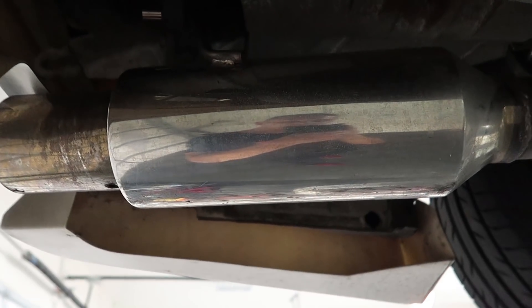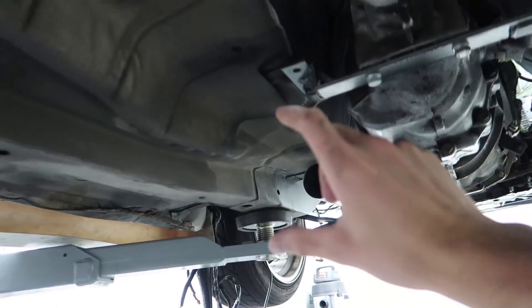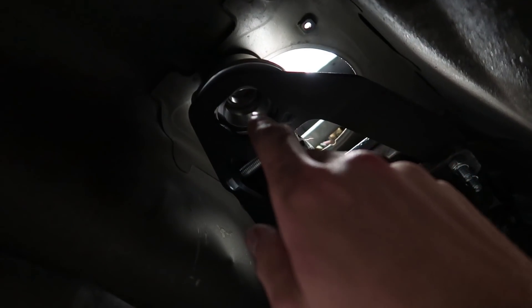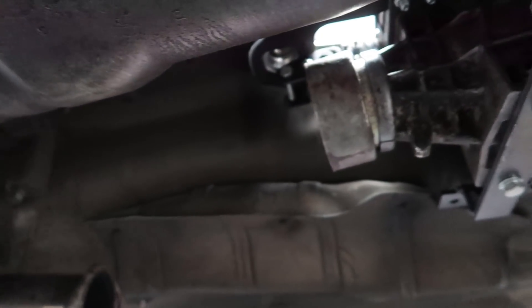There's a possibility we might do a titanium exhaust on this down the road. But for now the plan is to use this muffler since we have it and it sounds pretty decent. Alberto is going to re-weld the hangers so the tip sticks out as much as possible so we don't get flames burning the bumper. We're going to delete the resonator and just run a straight pipe all the way down. Believe it or not, there was no tunnel banging needed for the transmission — it fit just nicely up in there, since it's an RB25 bell housing. The shifter bracket doesn't line up, but there's an existing shorter one that should put it right where we need it. The bracket for the transmission also needs to be fabbed up, and we've got the driveshaft length on order.